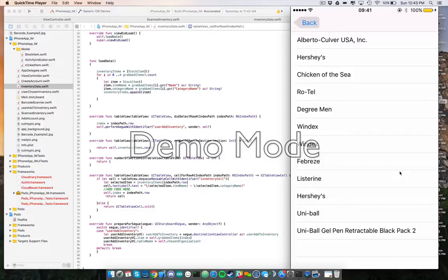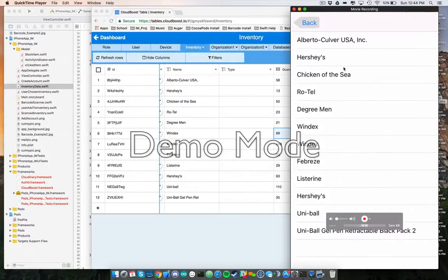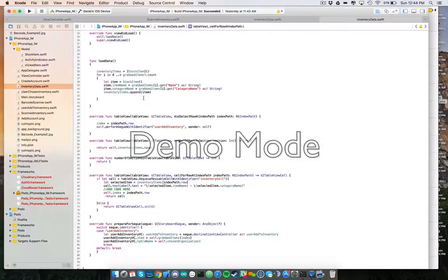Originally at the beginning of the week, I had a hard time figuring out why there were only 10 items being retrieved, and now I have more than 10 being viewed, which is important because before I could go to the table and see that there were more than 10 items here, but it would only show 10 over here, which was a problem. So I got that fixed by rewriting the query function, which would be over here in one of these files. Which one am I thinking of?